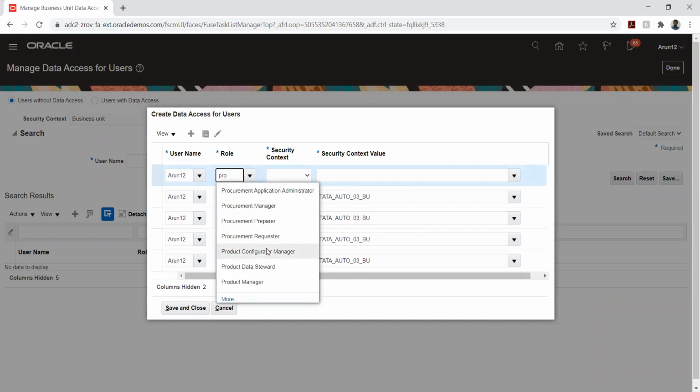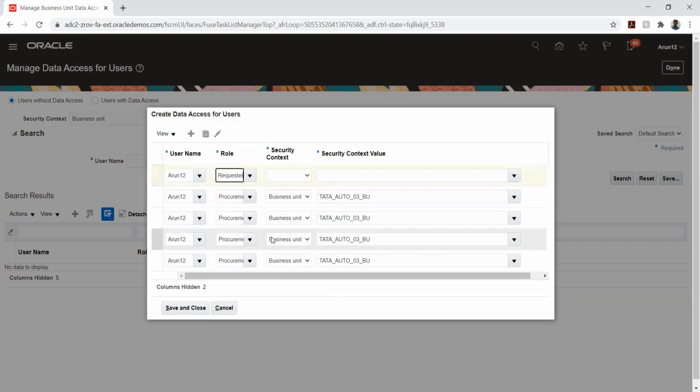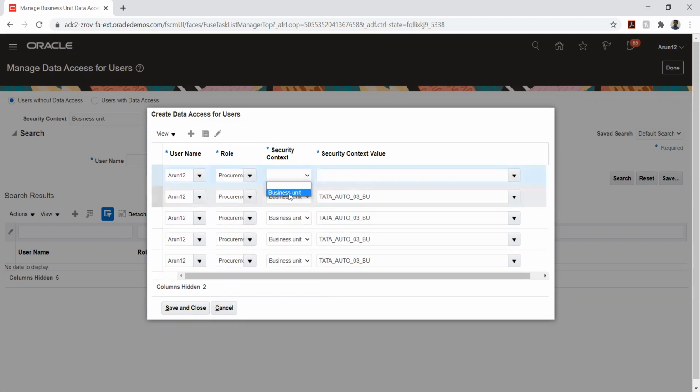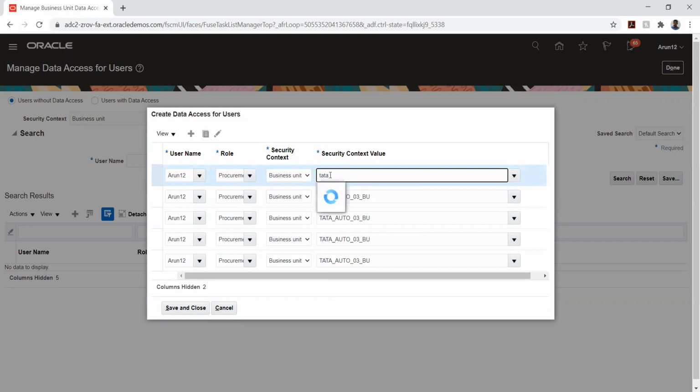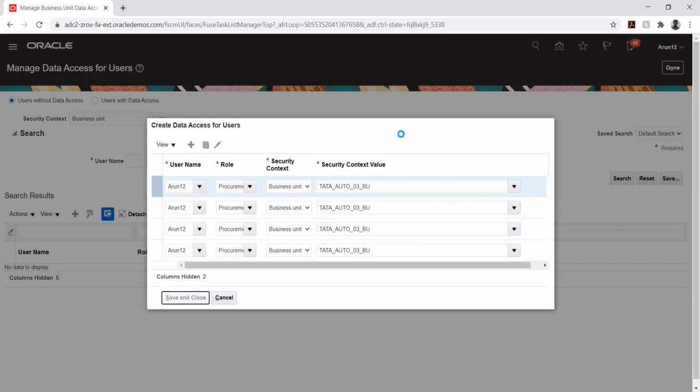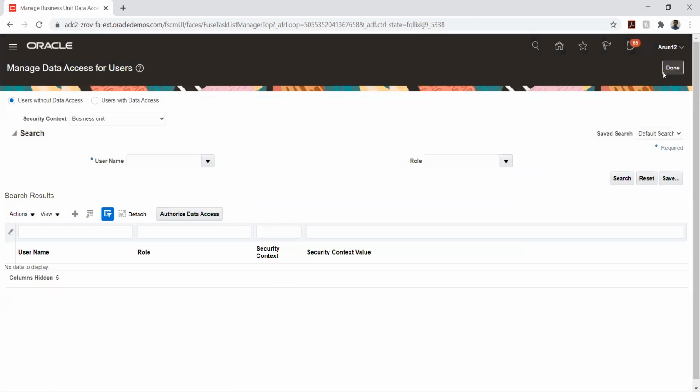So that is why we are attaching it. Yeah, so we have given access.